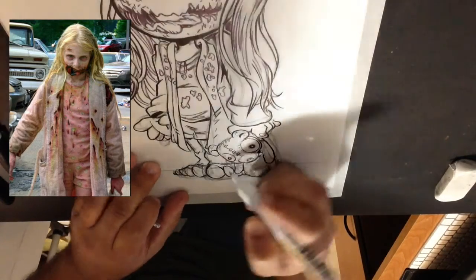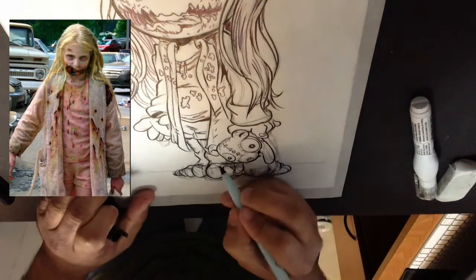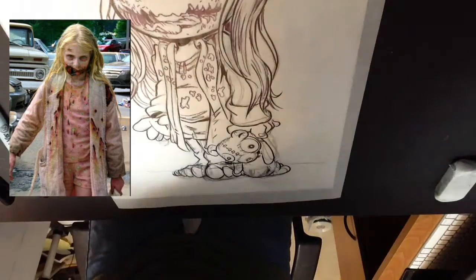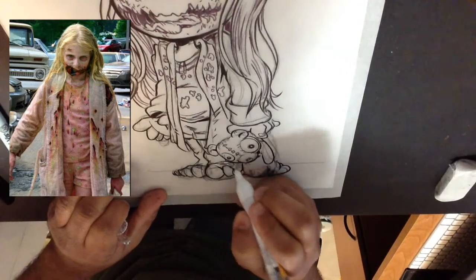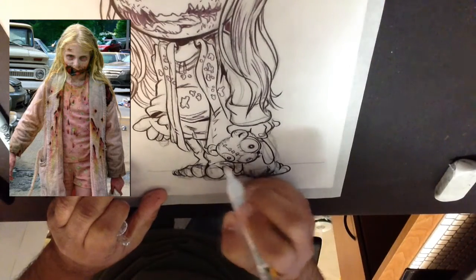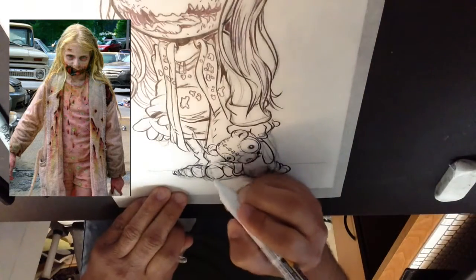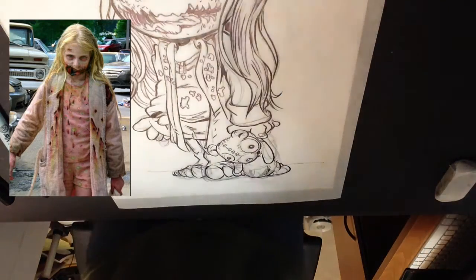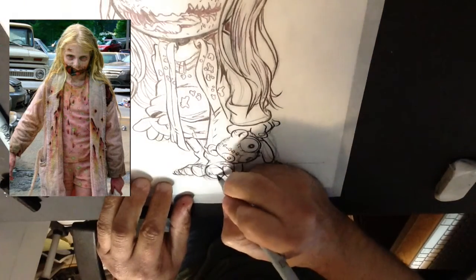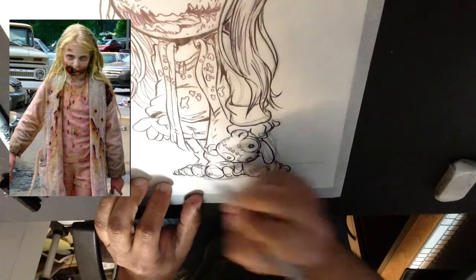All right, so I'm going to white that out a little bit there. And I think we're just going to do that. I'm going to make that the foot. Like that. You get to watch me struggle in real time, sort of. And we're just going to say, you know what? That's good. All right. We own it. We're going to own it. So we're going to put some little scars in there.